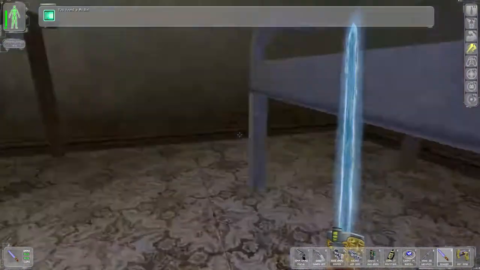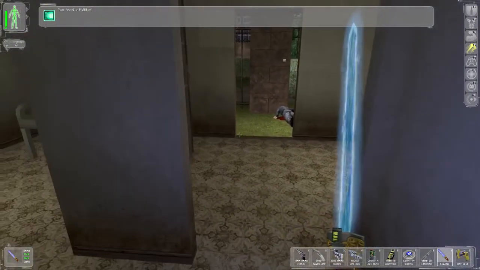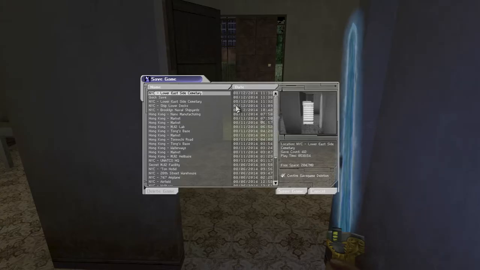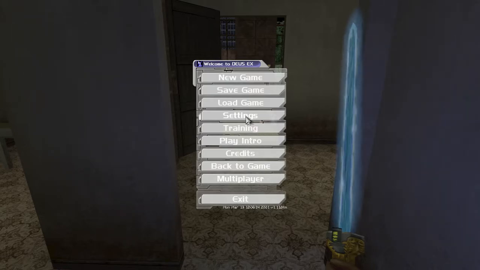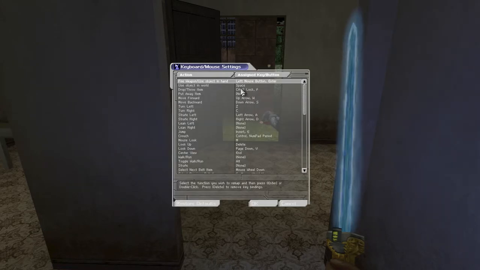Okay, so item duplication. What it requires is a serious amount of inputs at the same time, so much that the game confuses itself. So we're going to very quickly go to the settings and go to the, not game options, keyboard and mouse. Now I want to bind drop item to scroll down, and I want to bind use object in the world to scroll up.